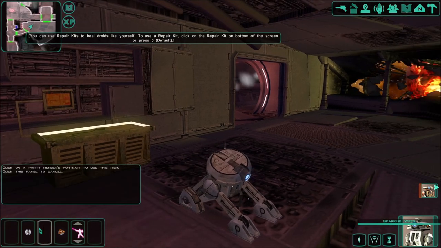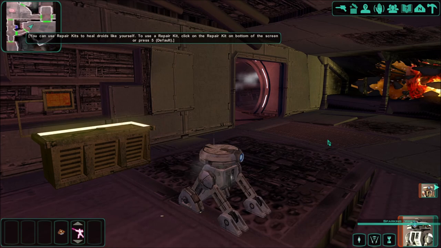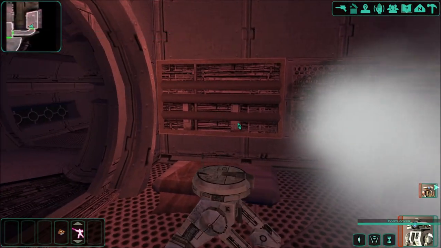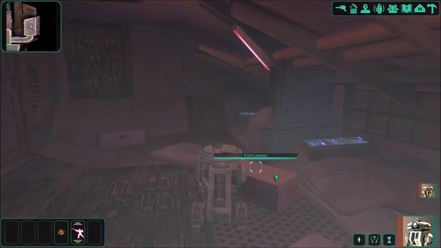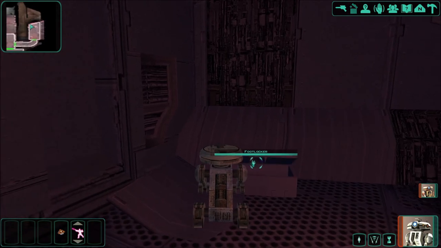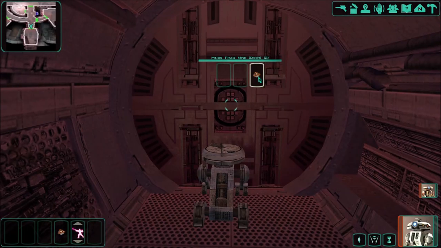Repair kits to heal droids like yourself. To use a repair kit, click on the repair kit on the bottom of the screen. This is the starboard dormitory. You found a droid flamethrower.